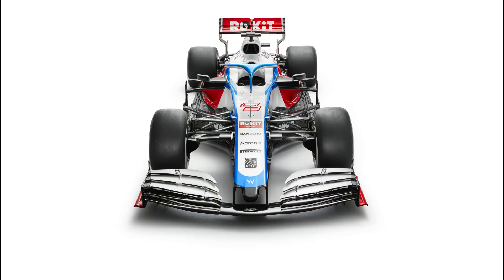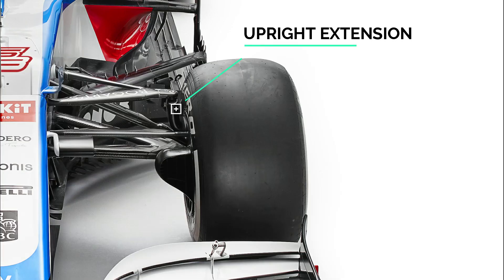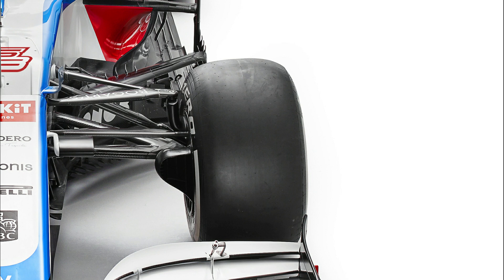It's also apparent that the team have made changes to their front suspension in order to tidy things up aerodynamically. The FW42 already had the now widely used upper wishbone extension, but they've tried to fair in all these elements and it led to a rather cumbersome looking assembly. The upper wishbone's inboard position has also been altered slightly, as the team have had to make way for the chassis horns that now protrude from the vanity panel and will enhance the flow out of the S-duct. Oddly enough, the team are still not aligning their steering arm with the wishbones in order to make one larger surface.